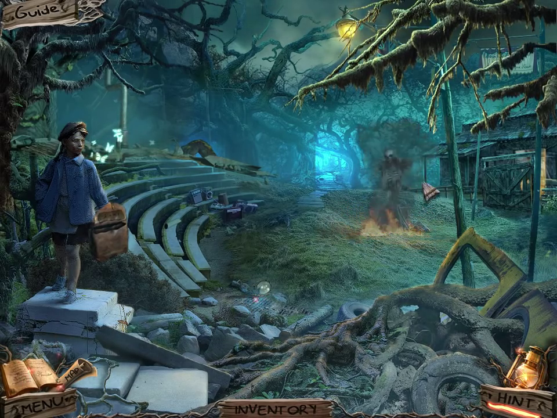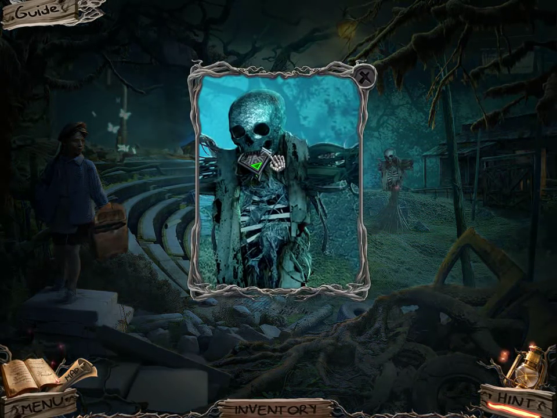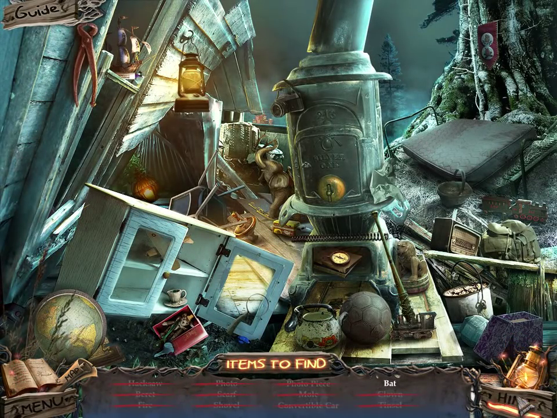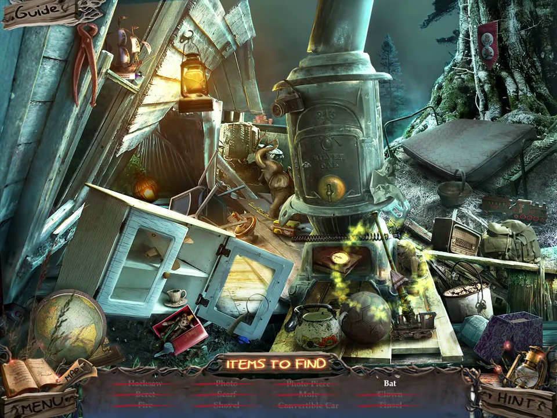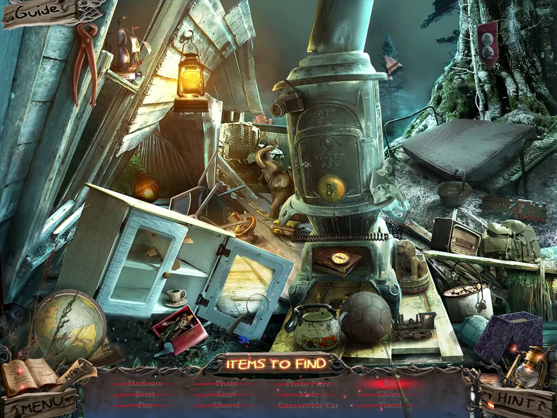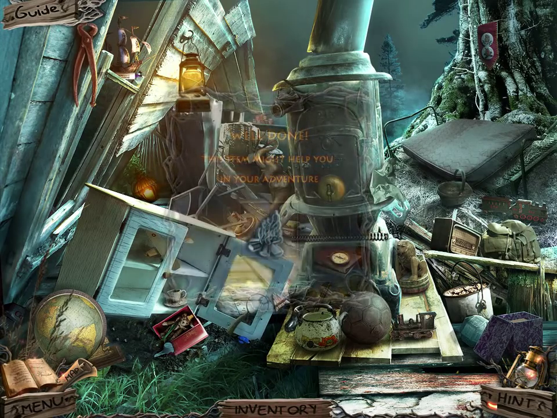Why am I setting an effigy on fire? That doesn't seem good. Oh, so I could get that random tile. I don't know! Is that a good idea? That still seems kind of creepy. Oh, baseball bat. I thought it meant the kind that flies.